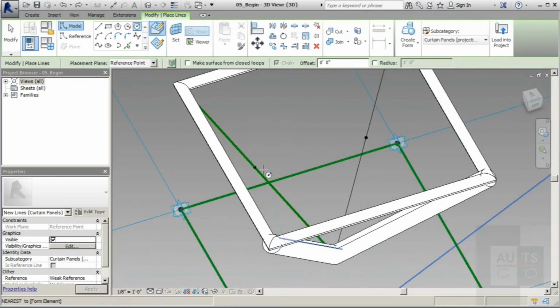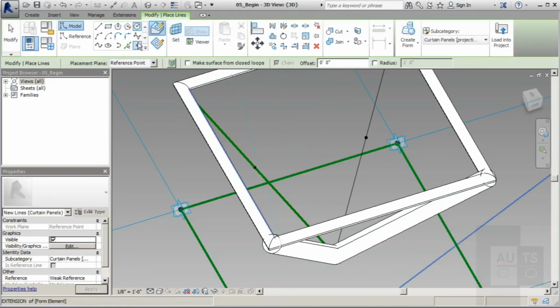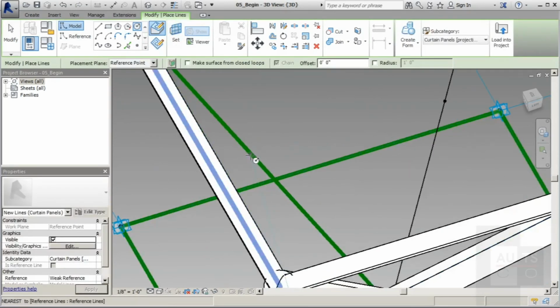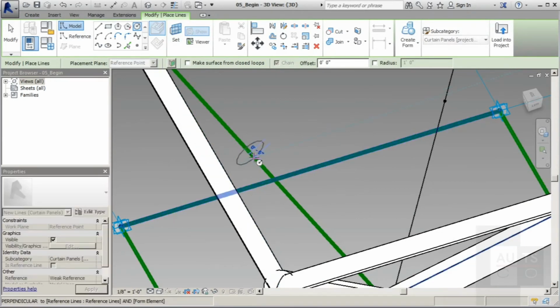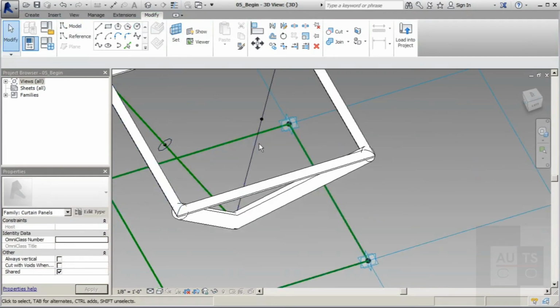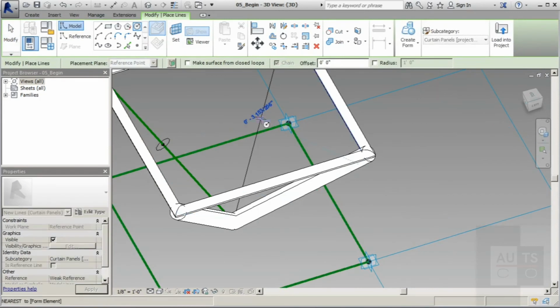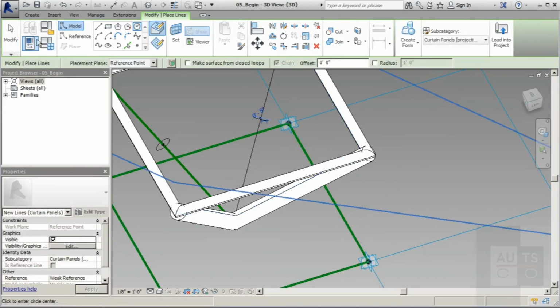Let's see if we can't get it right this time. So make sure it snaps there. I'll go set, choose that area, circle. Make sure it snaps into that point so it's in the middle where that point is, 5 inches. Hit enter, and that's a lot better. And then we'll finish this one off really quick. We'll do the same thing. We'll set, point, circle, snap, draw, 5 inches, hit enter, and now we can create the form.